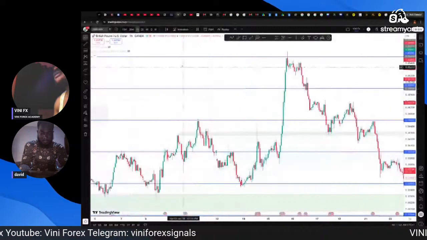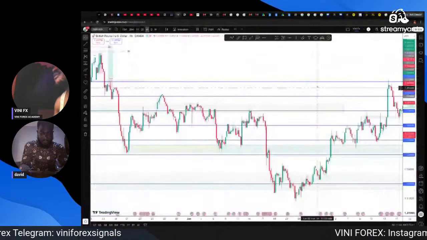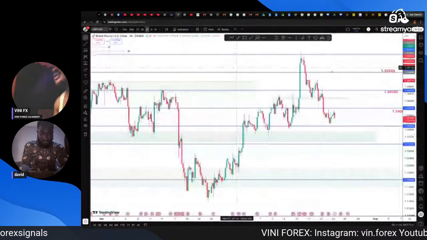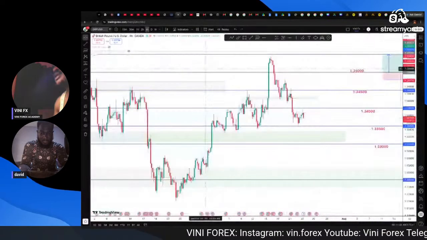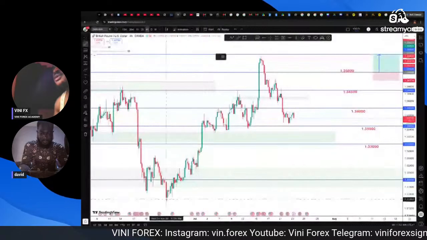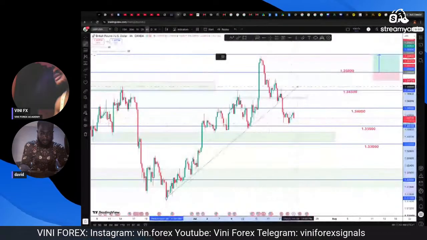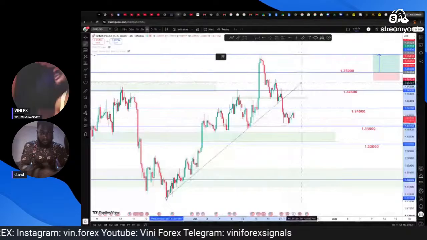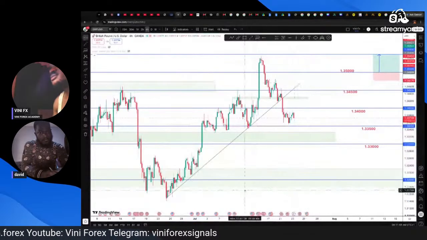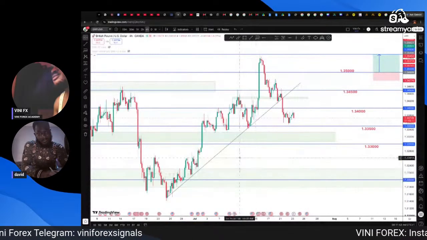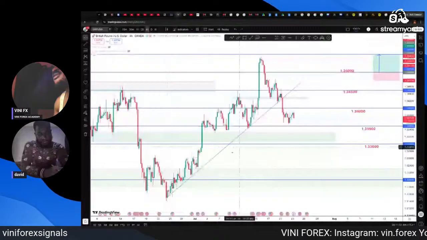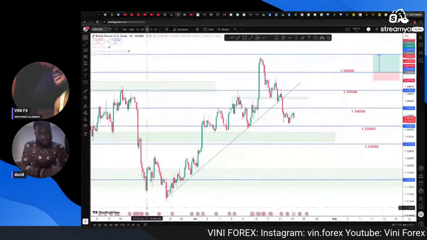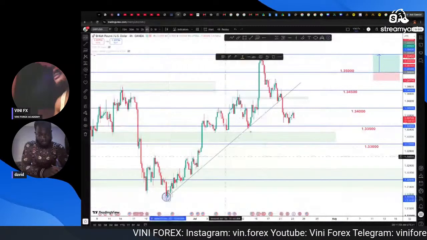So this is GBPUSD. This is the 4 hour time frame. At this point, I'm seeing a trend line from this point to something like this. You see the trend line? You see that I've placed it. You see that I gave you this trend line. Well, this is the first point. I started the first touch.